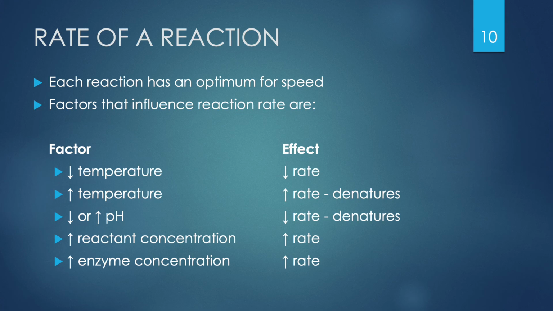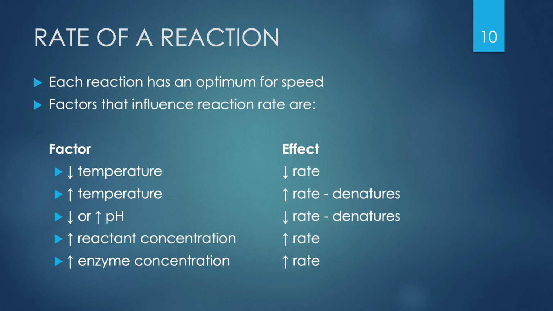But then as we increase temperature, we're going to actually increase the rate of the reaction occurring, which makes sense because with heat, we're going to have more molecules moving around more quickly. So that would facilitate molecules running into one another more frequently, which would then result in the rate going up. Also, if the temperature is too high, you can denature the proteins. Further, if you lower or raise the pH, that can decrease the rate because for the most part, most reactions have an ideal pH. So any deviation from it is going to totally ruin everything and denature your proteins.